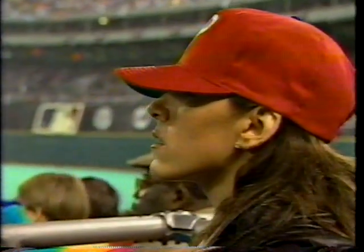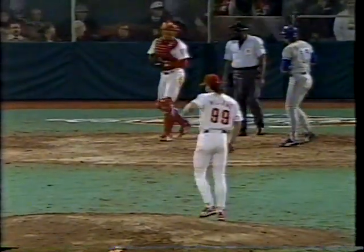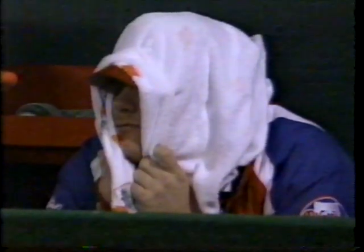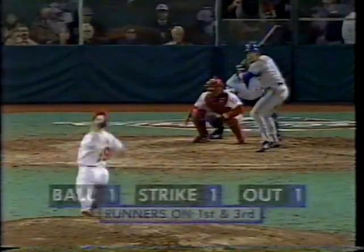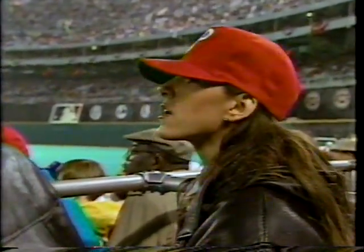That is Mitch Williams' fiancee Irene. They will be married on December 26th. Doesn't look like even Irene wants to see this. She's got the bill down over her eyes. Just a peek, however. Hollins guards the line. The 1-0 is a strike. Borders 1 for 4 tonight. He had an RBI single back in the 3rd. And the towel is back over the eyes of Curt Schilling. A familiar pose during this postseason. Outside. Where's the husband say that? 2 balls and 1 strike.